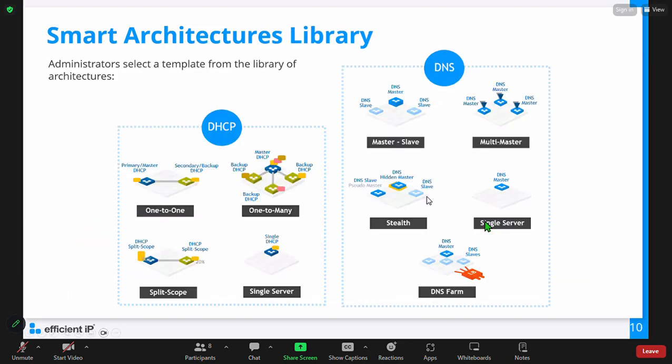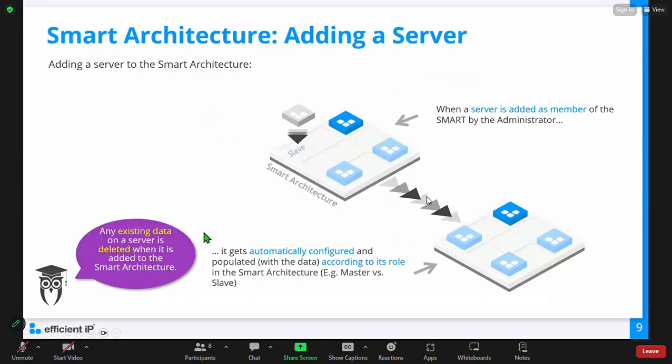Okay, now this is just a warning to you. If you add a server into the template as a member, the existing configuration on the server will be removed, because it will be replaced by the configuration that is pushed down from the template.